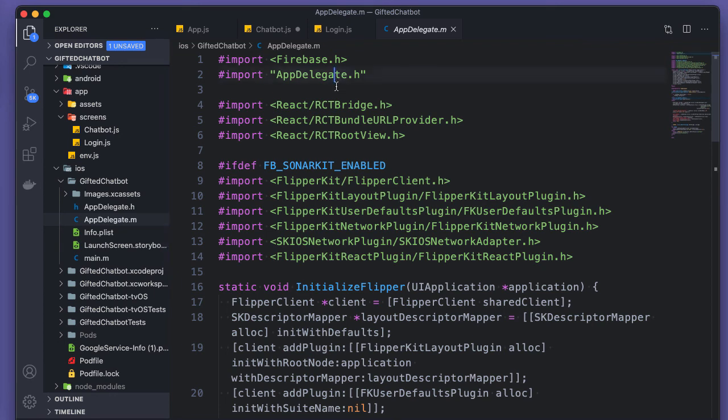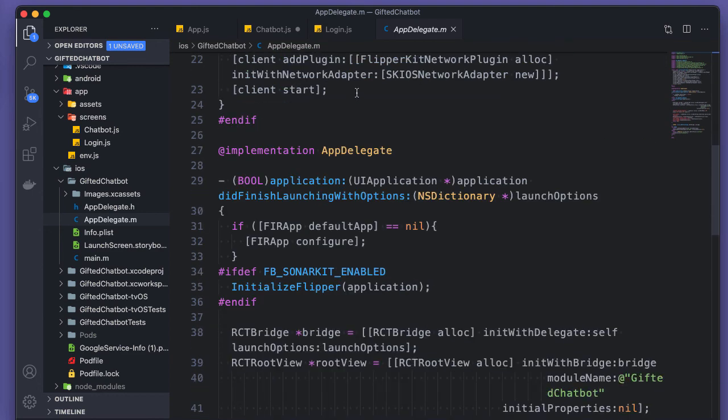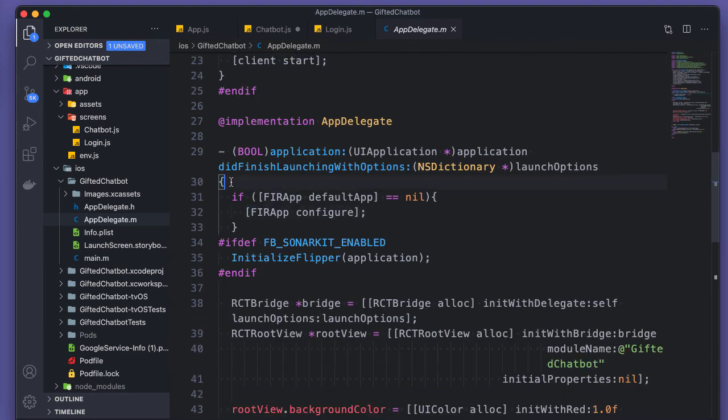Okay, so you need to include this line. You need to import Firebase.h, and here after the curly brace you need to add these lines. Okay, make sure that you type them correctly.